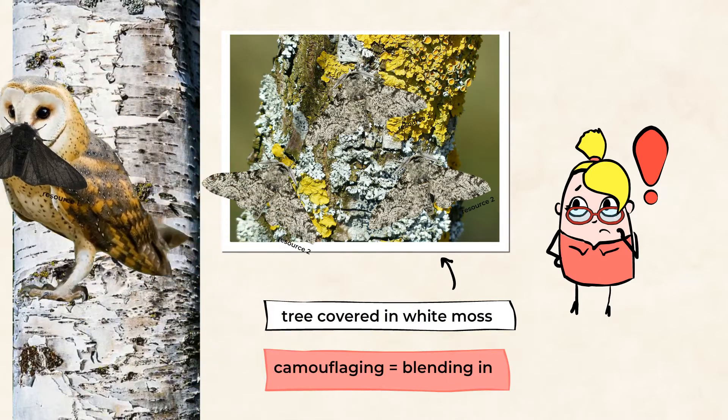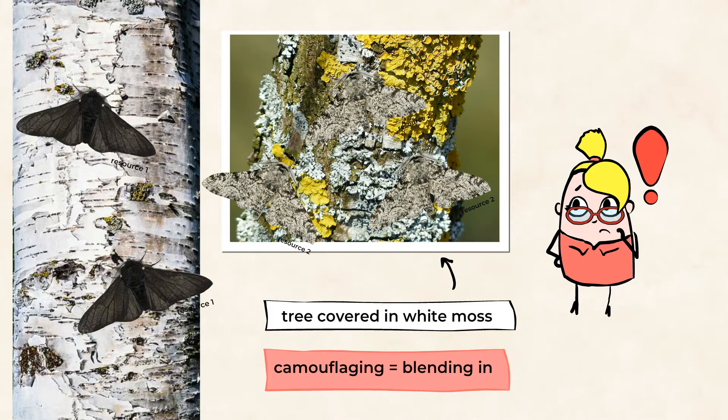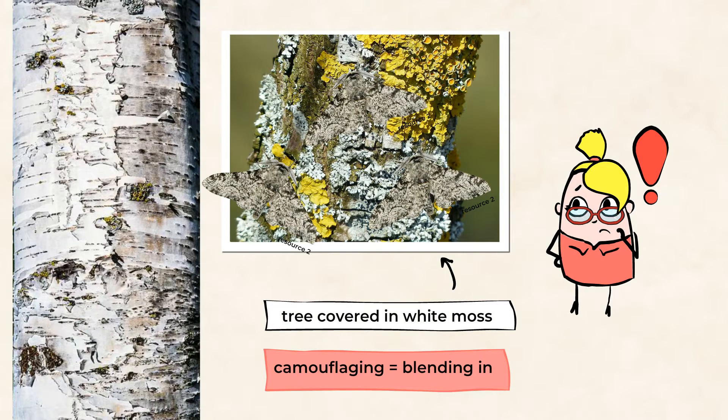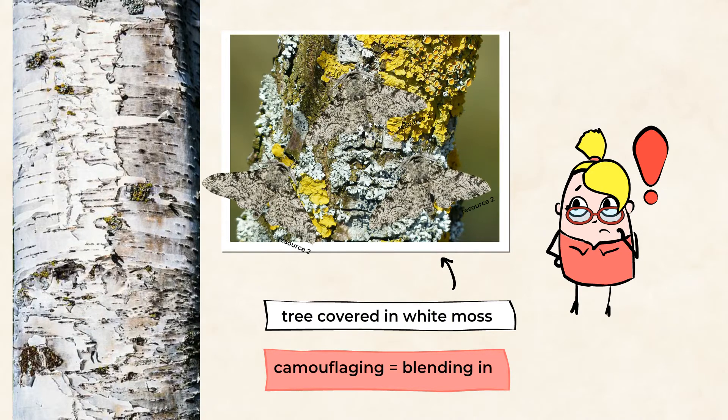And then — dinner time! In other words, in an environment with trees covered in white, a black peppered moth will have a very difficult time surviving and reproducing. There will be no way for them to camouflage from predators. And eventually, the black peppered moth will stop existing and die out. Well, that'd be sad. But the white moths will have no problem at all surviving, reproducing, and continuing on in the animal kingdom.